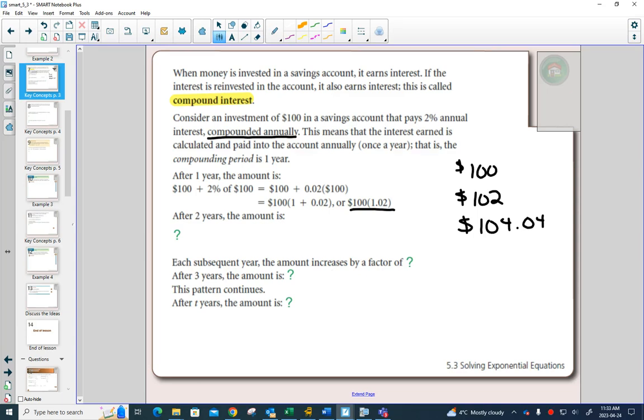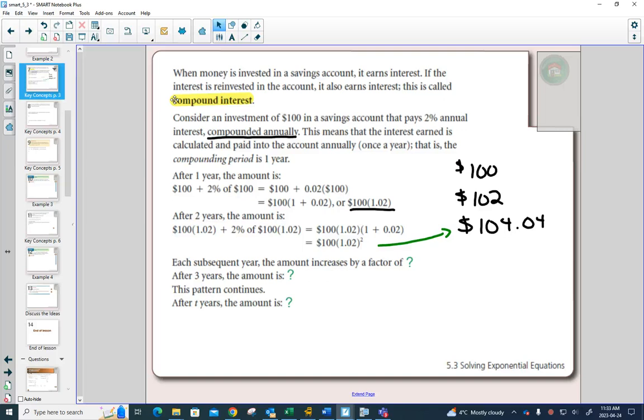Now, if we look at the mathematics here, this one ends up being $100 times 1.02 times 1.02 again, so the 1.02 has gotten squared. And if you did this after any amount of years, you would have 1.02 to the exponent of t, which makes it an exponential graph, and we know that exponential graphs increase like this. So yes, at the beginning, it seems to be going up only $2. We're sort of at this boring part of the exponential graph where it's kind of flat.